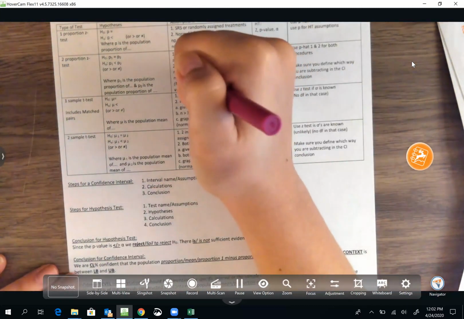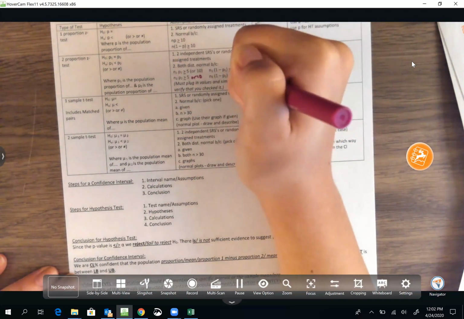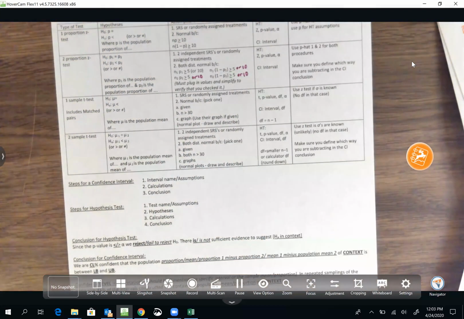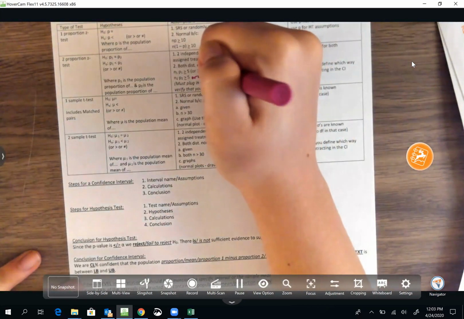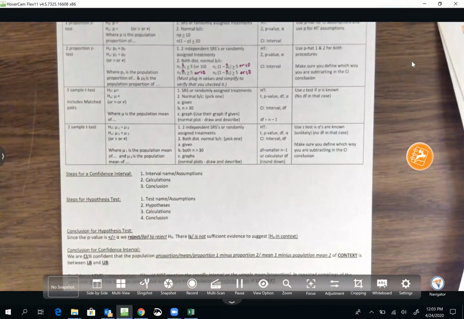So I said it there, but really all of them are 5 or 10. I've been consistently using 10 nowadays, but you can do whichever one you want. And then these will actually end up being p hats because you don't know what p is, so you have to use p hat. But you'll have to check it for both proportions, so there will be 4 things you have to write out.